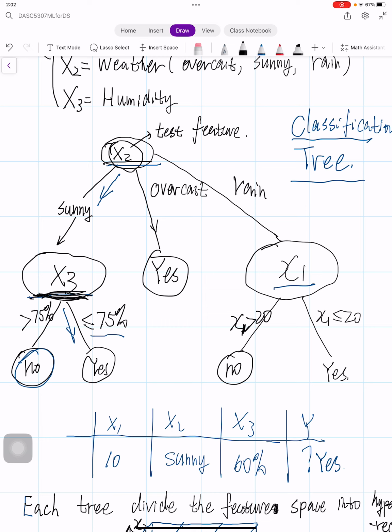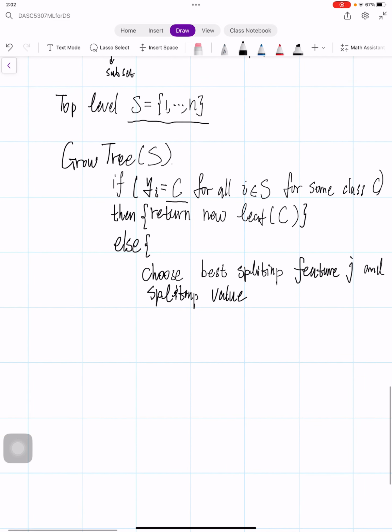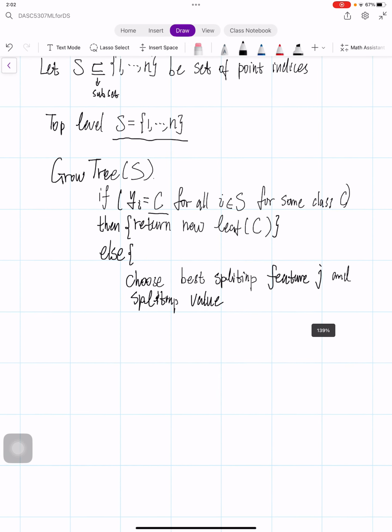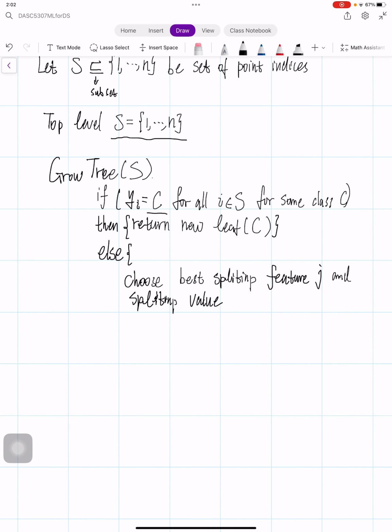So we need to choose the node splitting feature, and we also need to decide the best splitting rule, the splitting value. We call it beta. And we'll come back to this with more details later.